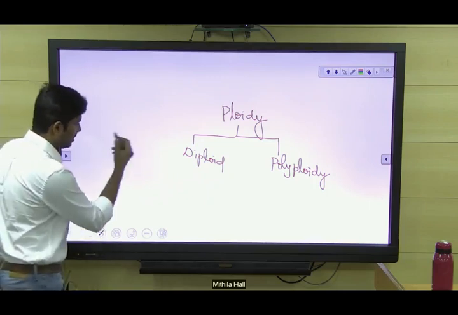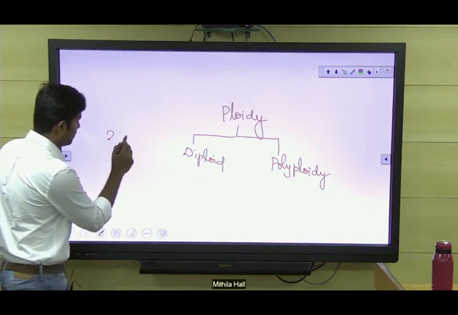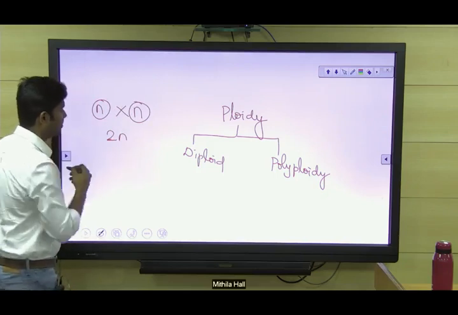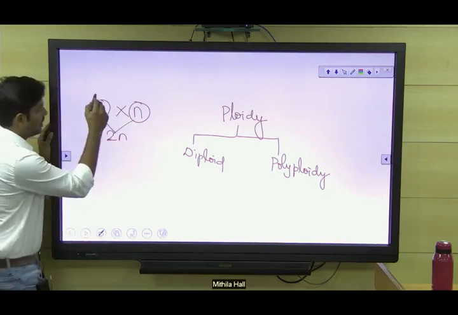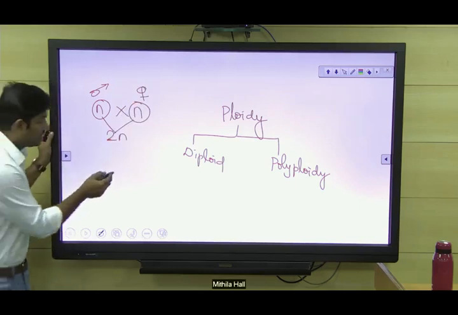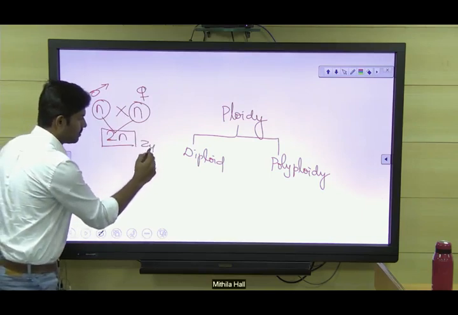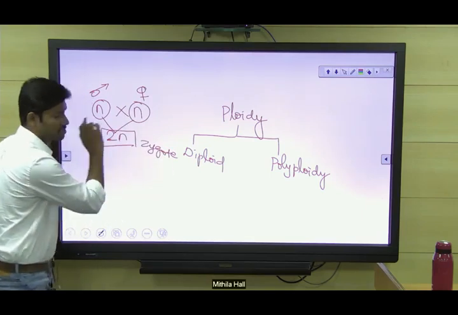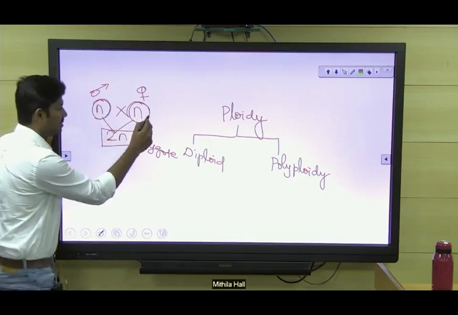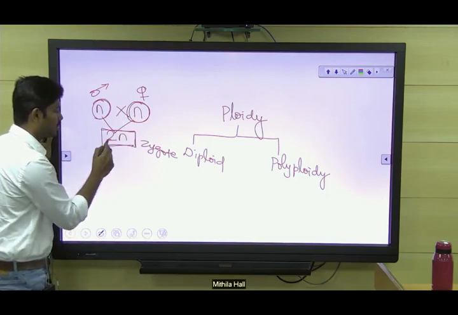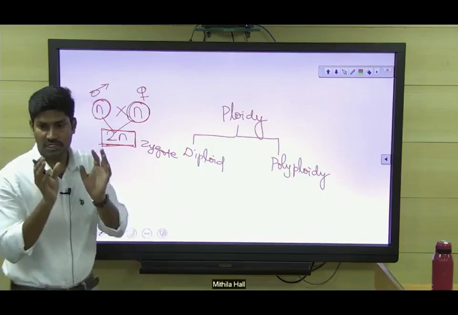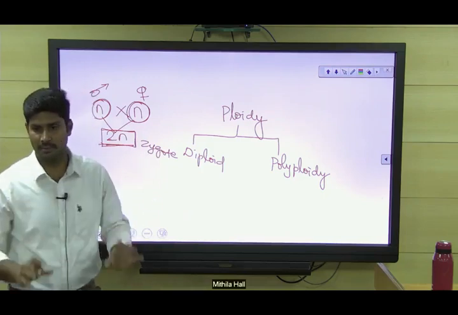So during reproduction, in the sexual reproduction process in plants and animals, usually the male and the female gametes contain one set of chromosomes. They combine together to produce the zygote, the first formed cell after the fertilization process. The male gametes contain half the chromosomes, female gametes contain half the chromosomes. They combine together to produce the full set of chromosomes. So every individual contains two sets of chromosomes, one from the father, another set from the mother.